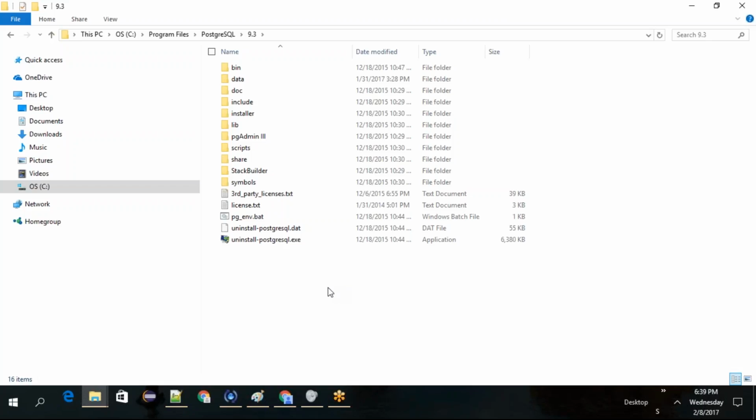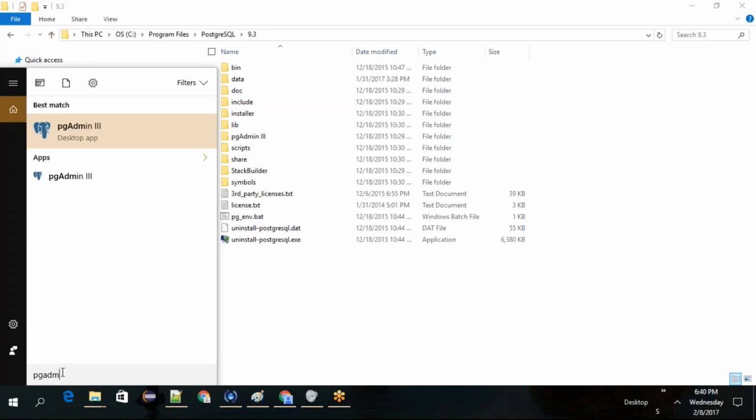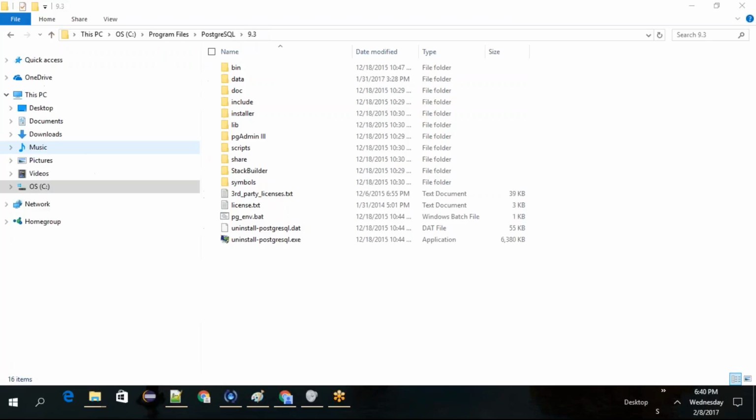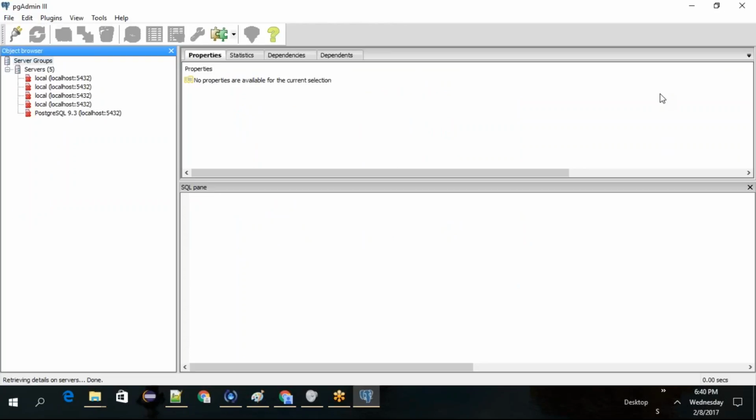So once you install Postgres, you may see it in the program files, and if you type pgAdmin, this will give you a UI console to look at your data, what data is there. By default Postgres will be installed on port 5432. Even when you are installing, if it asks for a port number, give it the default one. So the default port is 5432, and you are installed on the localhost.